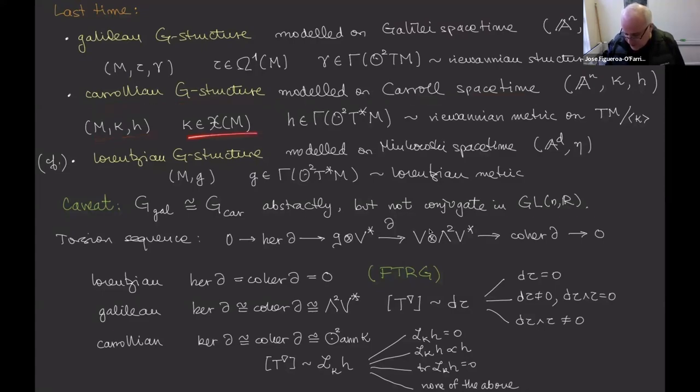It consists of a manifold, a nowhere vanishing vector field, and a Riemannian metric on the quotient of the tangent bundle by the line bundle generated by that nowhere vanishing vector field. And then, comparing to Lorentzian G-structure, which is of course just a Lorentzian manifold, a manifold together with a Lorentzian metric. The idea is that Galilean and Carrollian are kind of degenerate versions of Lorentzian geometry, in the same way that the Galilean and Carroll spacetimes can be understood as degenerate limits in which the speed of light, which in physics is something fixed but in mathematics you could play with, is taken either to infinity or to zero, and you get these other degenerate geometries.